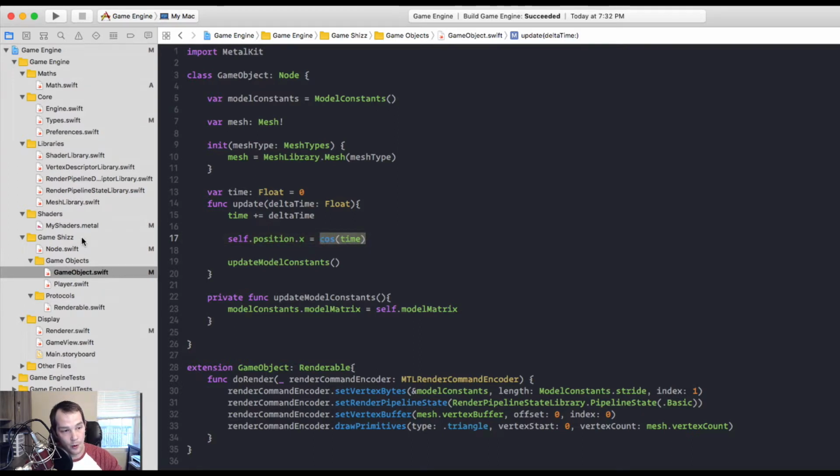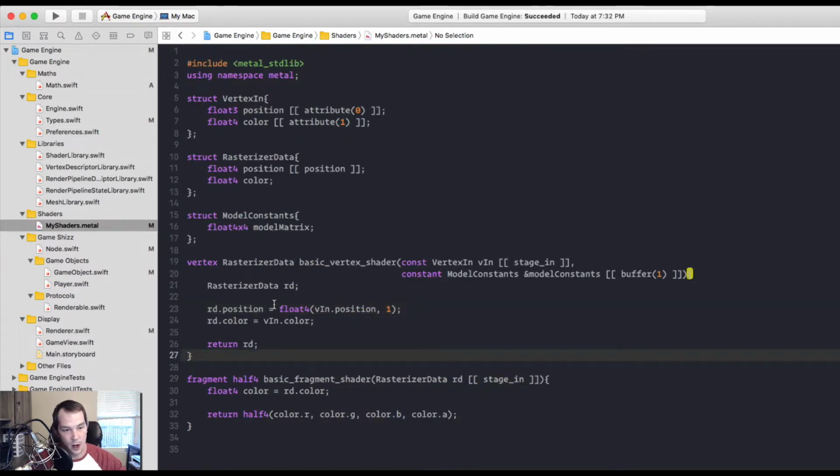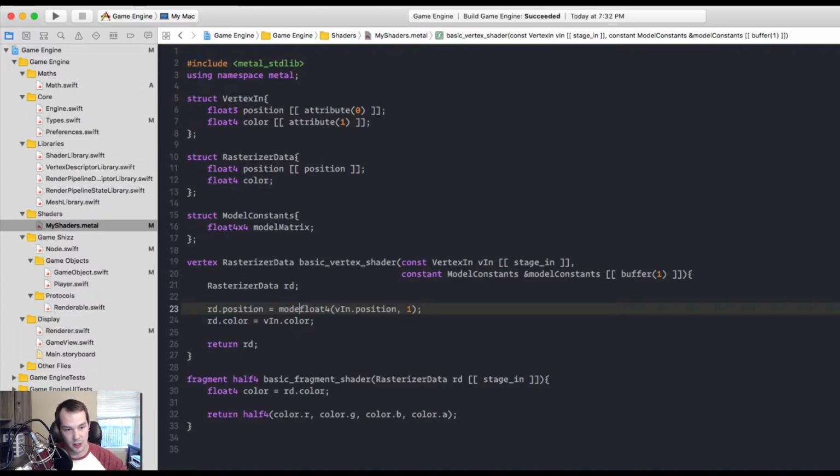Back in our shader class, let's go to our shader. All we need to do now is multiply our model matrix. So I'm gonna go model constants. We need to multiply that by the model constants.model matrix times the position. And this order is important as we do these model matrix and view matrix and projection matrix.